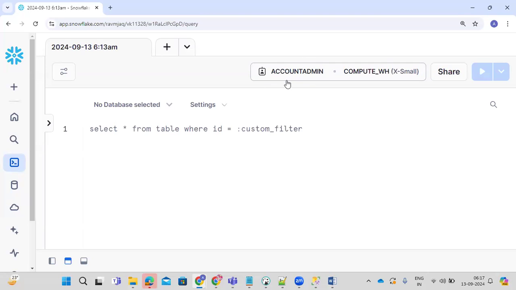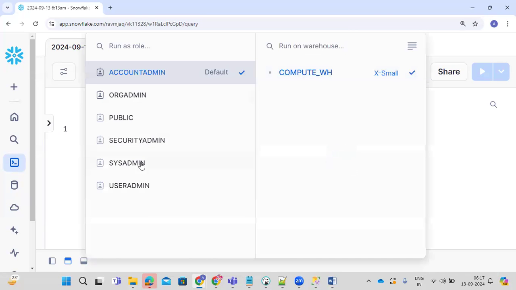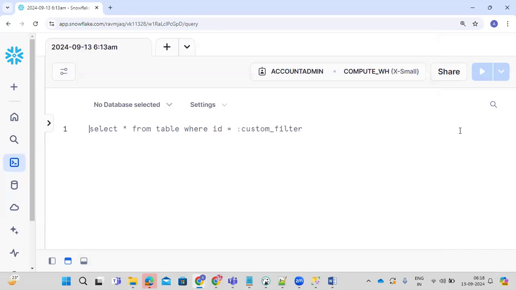Account admin is the top role in Snowflake. If you have this role, you can do anything in Snowflake, like a super user. These are the roles available in Snowflake. We are going to discuss all these roles as part of our further sessions.